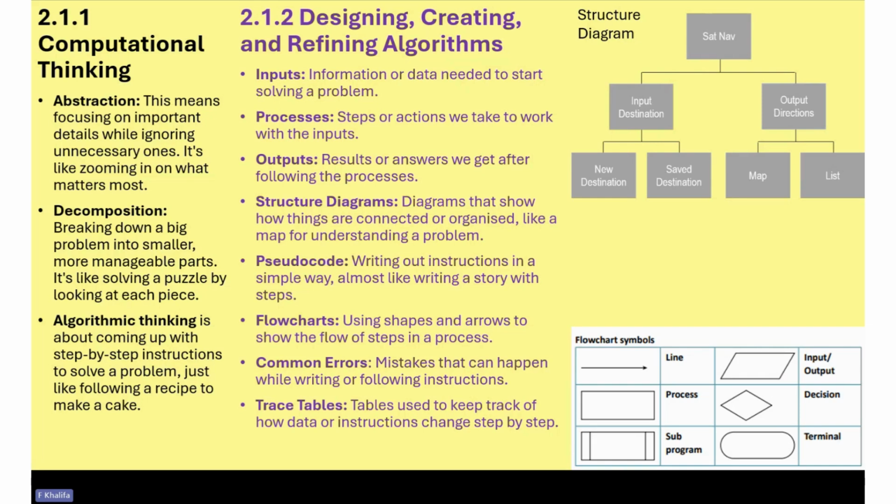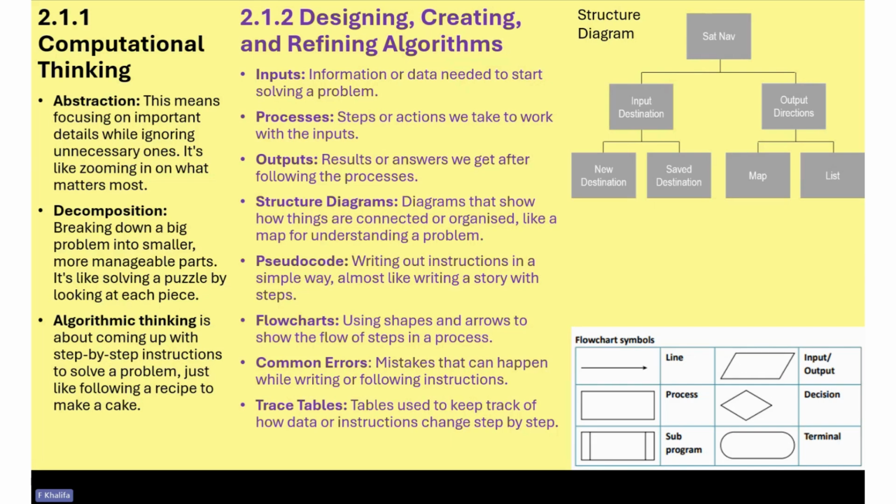We've got a flow chart, using shapes and arrows to show the flow of steps in a process. As you can see at the bottom, we've got a line. They generally tend to be going in one direction. You've got a process, which is a rectangle. You've got a rectangle within a rectangle, which is a subprogram. It's often a separate flowchart and called upon in the main flowchart, kind of like how we use functions within Python programming. You've got input-output, which is the parallelogram there, and then you've got decision.